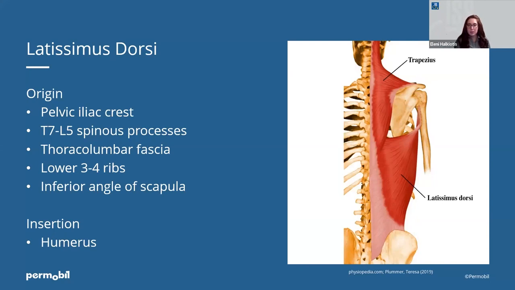Whereas if you collapse into a posterior pelvic tilt and have a rounded trunk posture with a hyperkyphosis in your thoracic spine, and then try to do the same movement, you will notice that you are limited. And that is at least in part related to the Latissimus dorsi, because when you are sitting in an upright neutral posture, you have more excursion and length of the muscle that you can utilize to flex the shoulder all the way up. Whereas when you have collapsed posteriorly into that posterior pelvic tilt and the thoracic hyperkyphosis, the Latissimus dorsi is pulled more in a downward position, and you do not have more excursion to raise your arm further up.